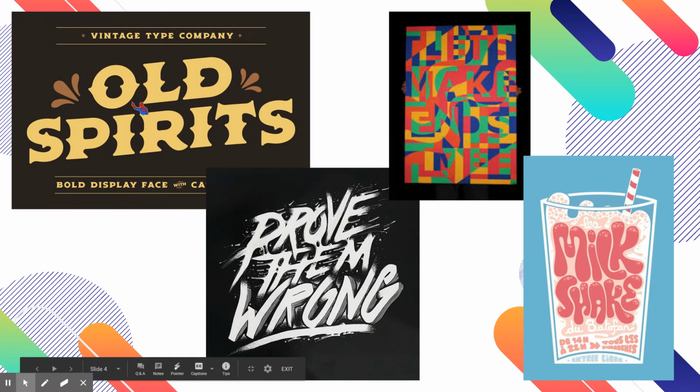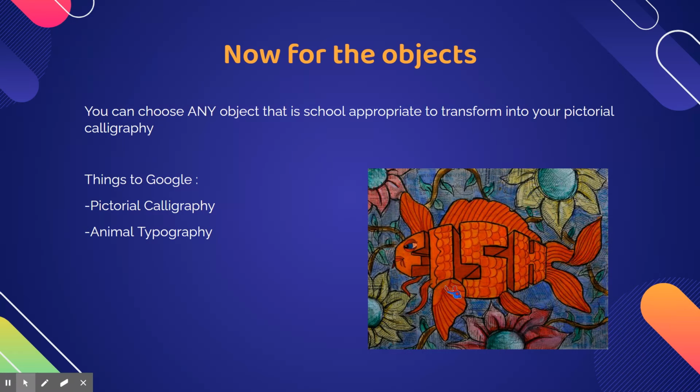It is taking the words mixed with how they are presented, whether that's the color schemes or if they're put inside of an object or if they're slanted. All of those work together with the font to make the viewer feel or understand a certain thing. Now, for your objects. For this project, you can choose any object as long as it's school appropriate to transform into your pictorial calligraphy project.